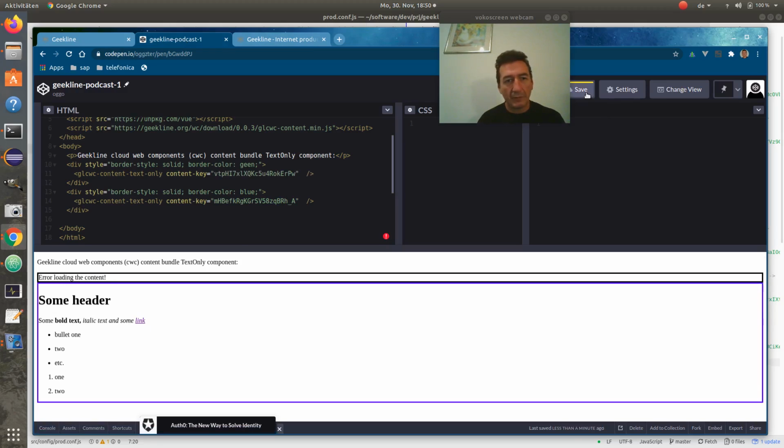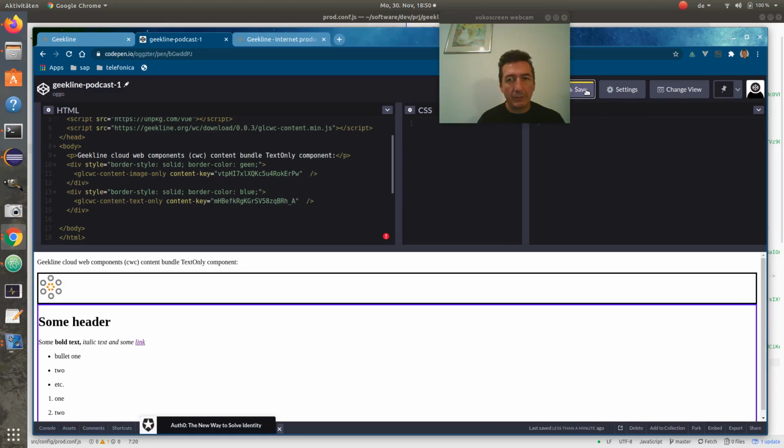So as soon as we have, of course we have to put the right name of the component. This is image only, and as soon as everything is correct, you can see the image which we have selected is showing up on our page.